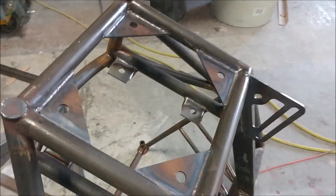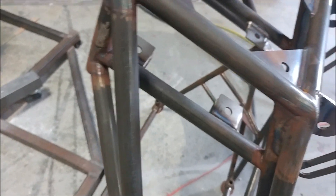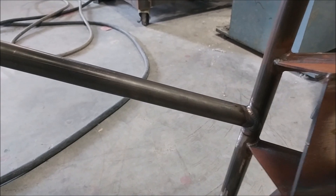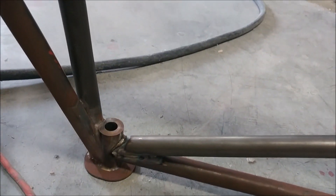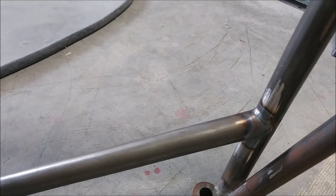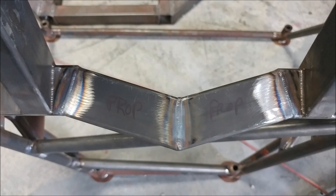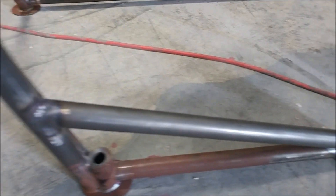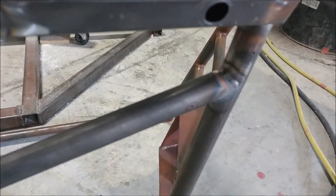Britt stopped by this morning bringing the engine mount back to us. You can see he's welded up all these tabs in there — those are the ones that hold the belt drive system in place. They're now all locked into place. He also welded in those new cross braces we needed to stop the left-right harmonic that was apparent in the frame, and that's actually fixed the problem now that we have the engine mount back. He also had to put this little V in the bottom because the Elpex adapter was larger than expected and was bumping into that part of the frame.